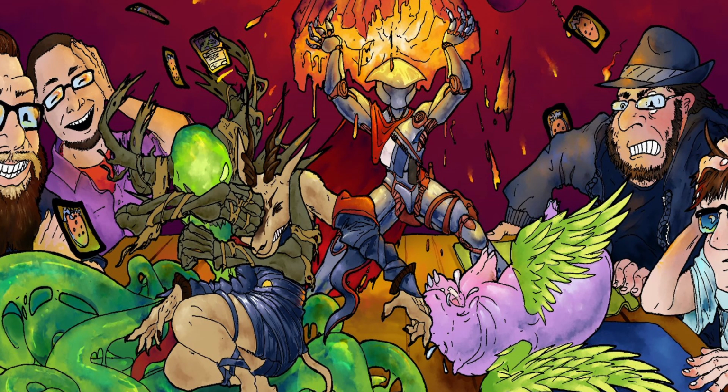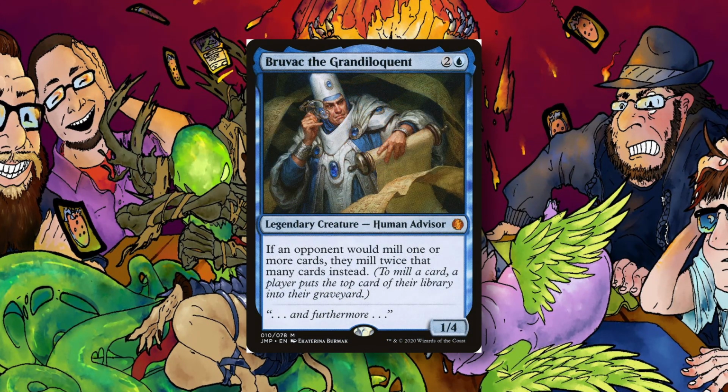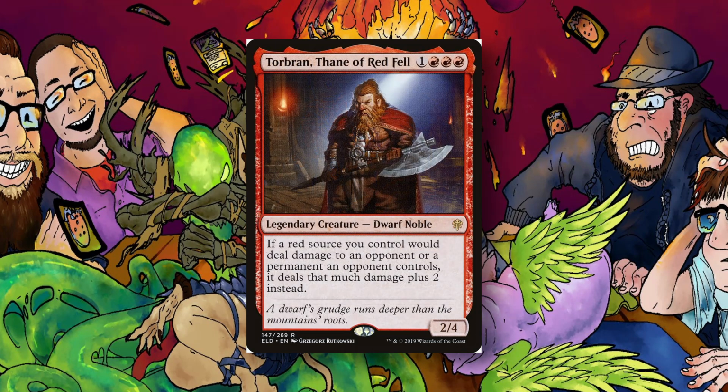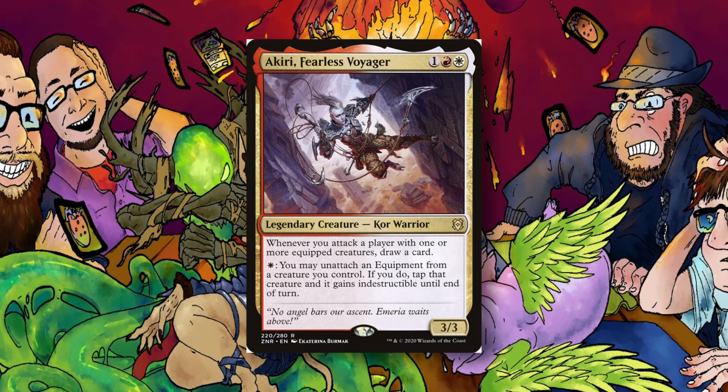And what I call this is, I call them scaling into Commander. They did that with White Weenies, with God Eternal Ketra. They did that with Mill, with Bruvak the Grandiloquent. They did that with Mono Red Burn, with Torbrand. Zendikar Rising and Akiri, Fearless Voyager was the scaling into Commander.